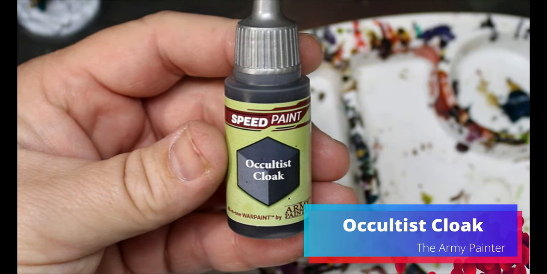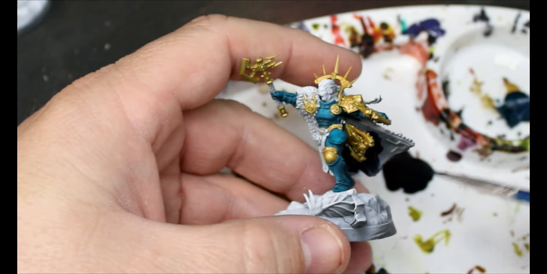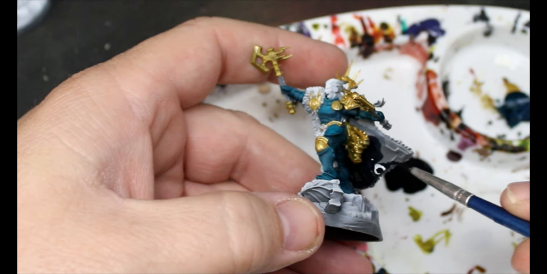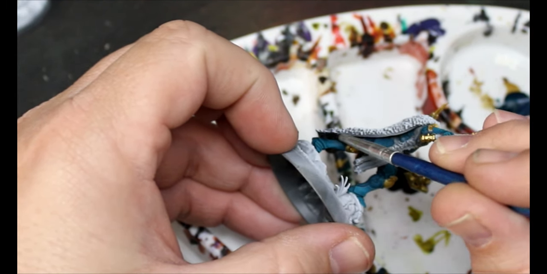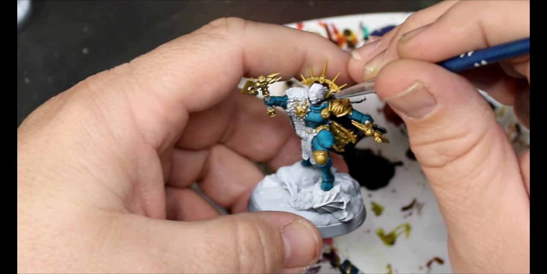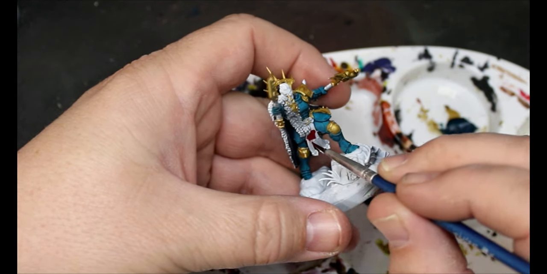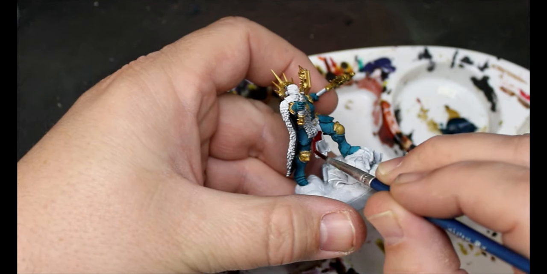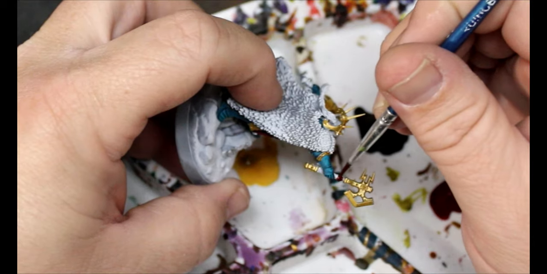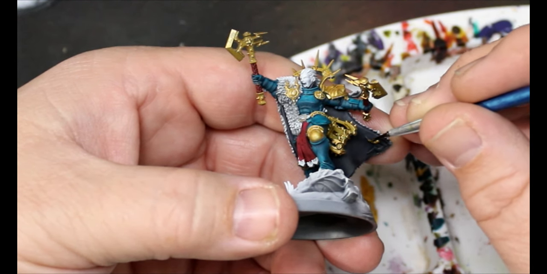So next we're going to take some Occultist Cloak, and this is going to go on the inside of any of their capes. Also, the ranger character is wearing a cloak. I think it's a she. So any place where we need that. So I looked at as much of the reference material as I could, and just where I could fit in these colors for that color scheme. And we're going to take some Slaughter Red here. Now this is going to go on these tassels that she has here. Anybody knows what that thing's called, please let me know, because I can't remember. And also on the handles of their weapons. Also, I found some sneaky little details down here, and we'll just put some gold on there before I forget.